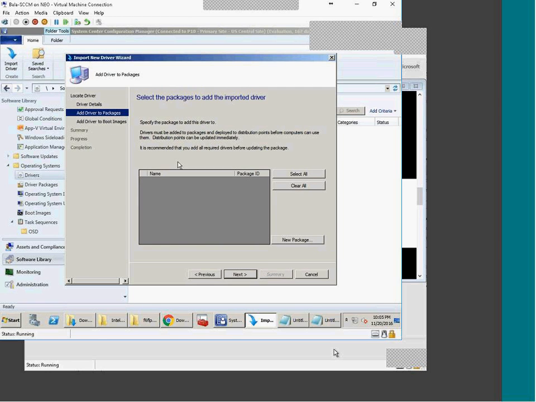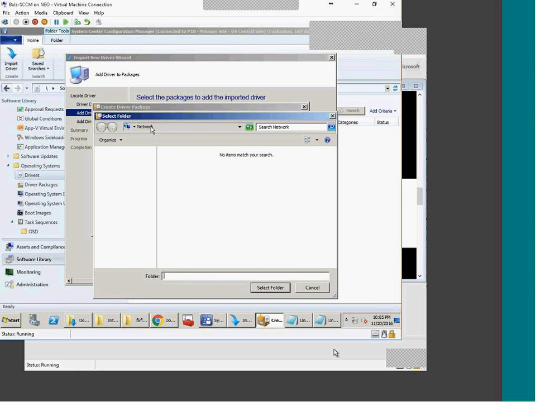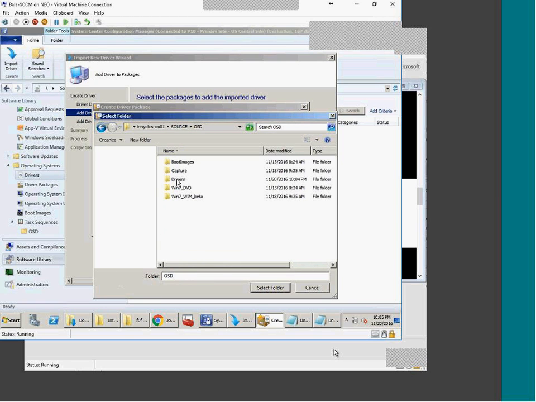Here I can also create a driver package. If I want, I can create a package, so let's create a package. The package format is very simple. The new package on TCS-CM01. Here, the source directory, I have added the OSD driver package.